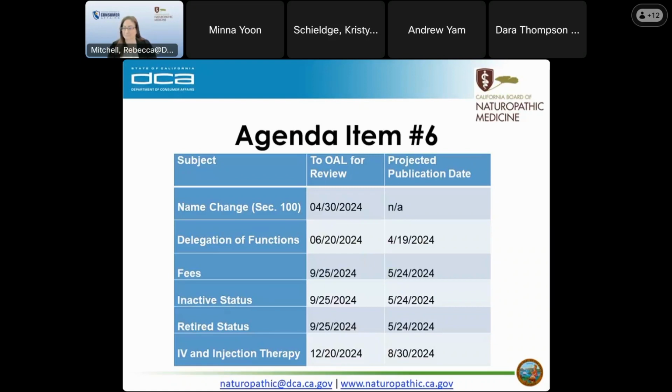Okay, seeing none. The second item is a delegation of certain functions to the executive officer. The board took action to initiate a rulemaking with proposed text that was presented at the last board meeting. I'm currently waiting for staff to finish compiling the rulemaking file for submission for review and then submission to the Department of Consumer Affairs, who has oversight over regulatory proposals for the boards in the department. So once I get that rulemaking file, then I will move that as quickly as possible, and hopefully we'll have something to report again at your next board meeting.